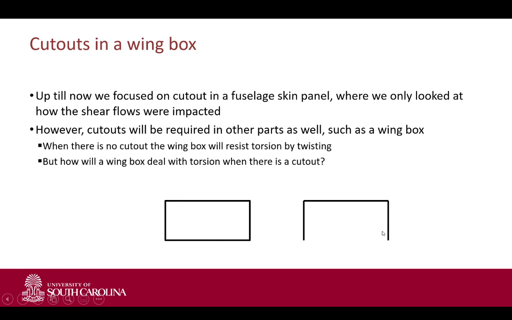In a boom we assume that it takes up all the direct forces. So what happens to the direct forces in the booms if one of the panels is missing? So not just what happens to the shear flows adjacent to the panels, but also what happens to the normal forces in the booms. And that will be basically the last topic. I'll try to finish this in one lecture on Tuesday, and then we have the Thursday lecture basically for Q&A.